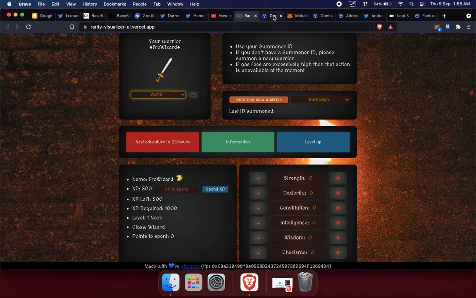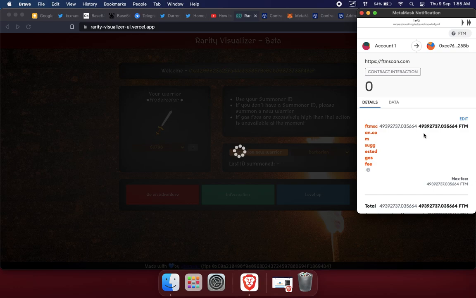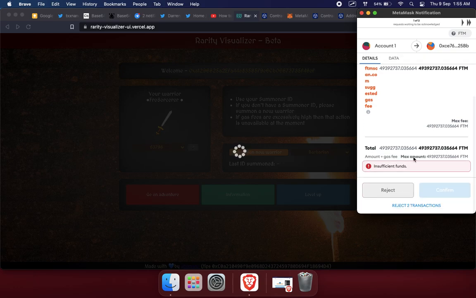Okay, so that's how you do it through the contract. I sent him on the contract, and I can see it reflected here in the UI. Now I'm going to send my others as well. So let's go on an adventure for my Fro Sorcerer. Oh, that's a bit odd. Why is it showing me this?